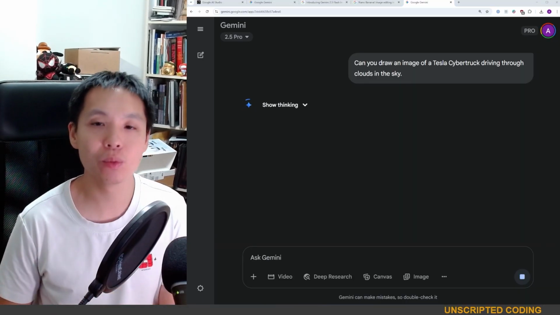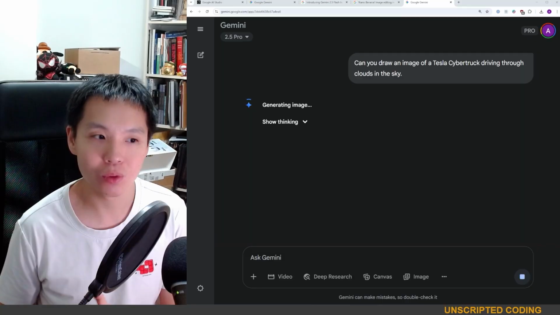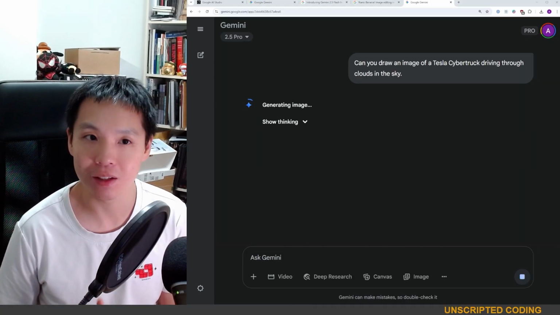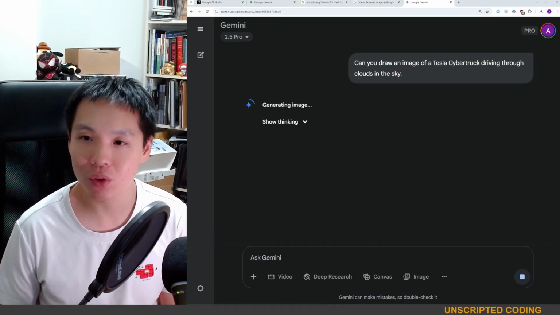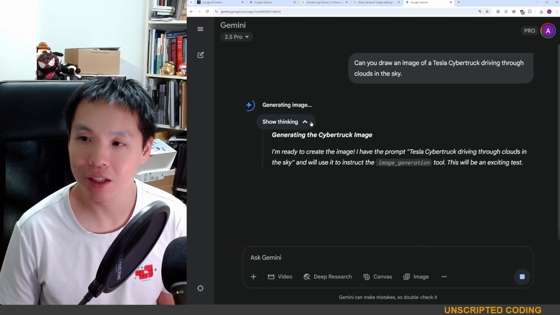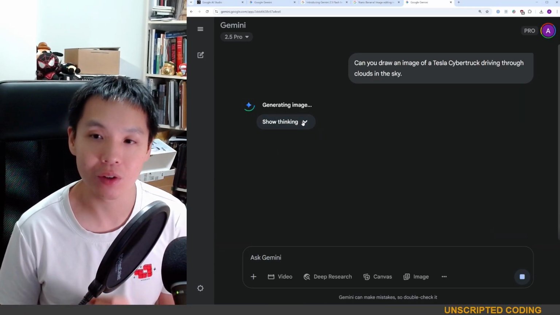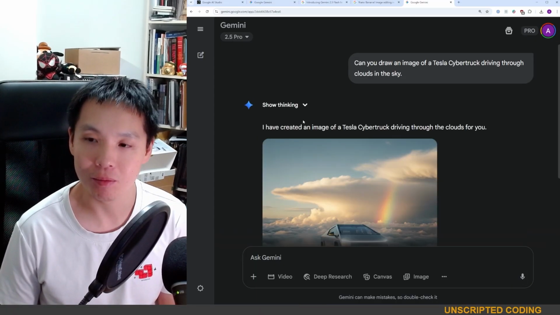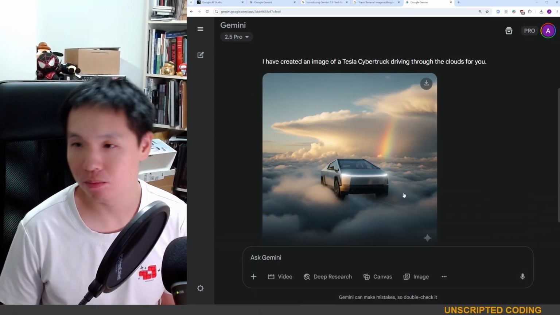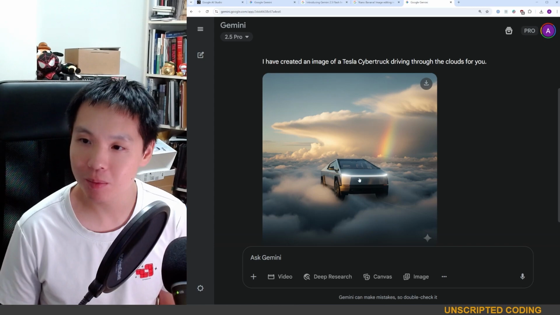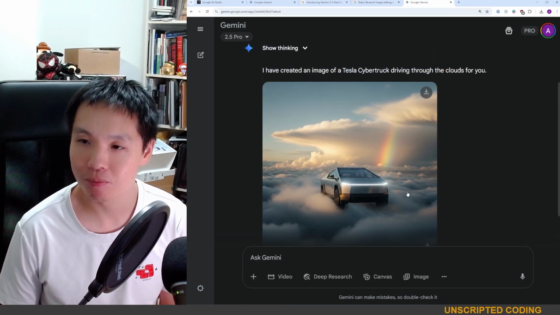Google's consumer-facing product recognizes these limitations. And so what's going to happen is they actually use the image generation tool. This refers to their Imagen 4, and they create a, I guess, better image, I suppose.